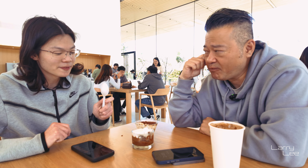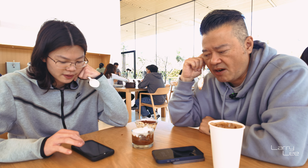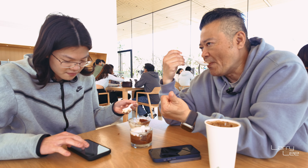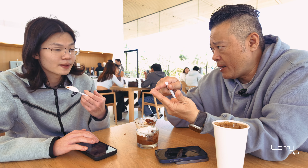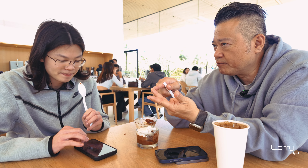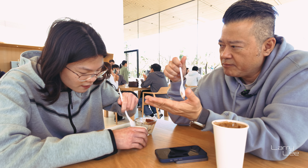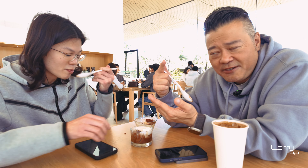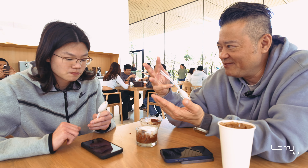Now it's my turn. Actually, your sister still has an Apple Watch she never used, the old one — but let's not count that. Then comes mine: Apple Watch, iPhone, iPad — and I have more than one iPad: the kitchen one and the one I use, so two iPads. MacBook Pro, Mac Studio. And I have AirPods, AirPods Max, and an AirTag. So I'm up to nine so far.